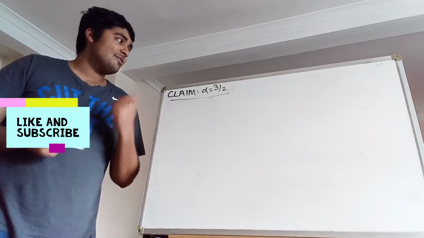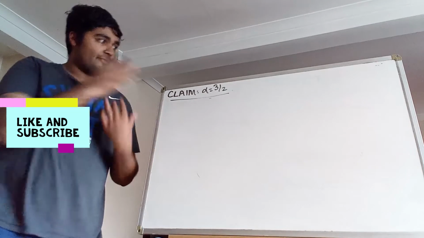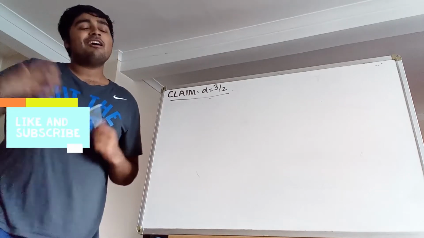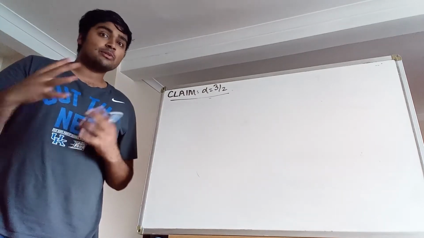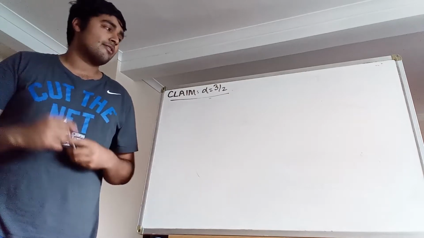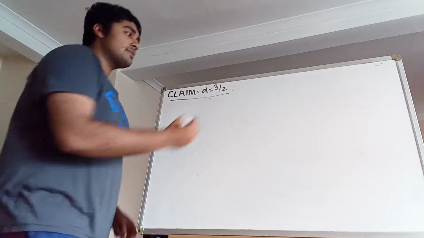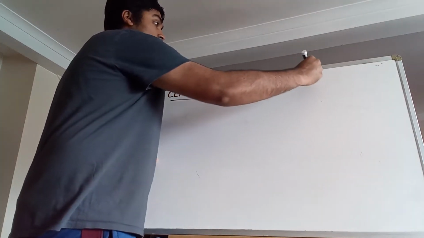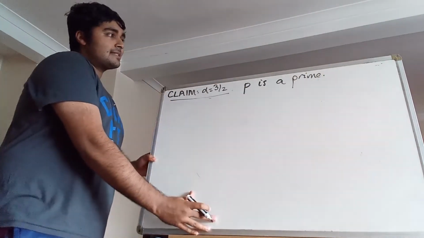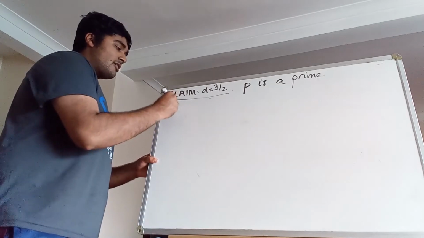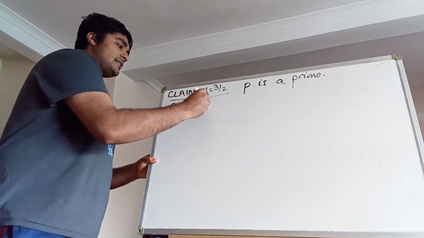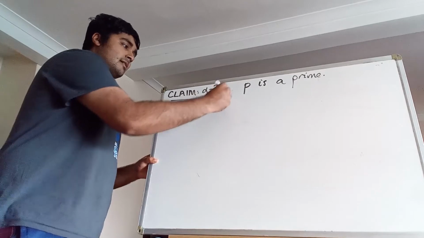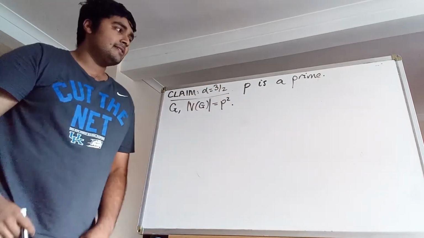Okay, so I claim that alpha equals 3 over 2, and we're first going to prove the lower bound, i.e. that f of n is bigger than or equal to some constant little c times n to the 3 over 2. So the first thing I'm going to do is consider a prime p, so p is a prime. And what we're going to do is consider a directed graph G, and it's going to have p squared vertices. And now how are we defining these vertices?